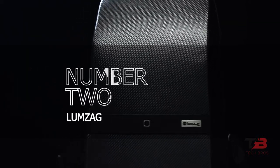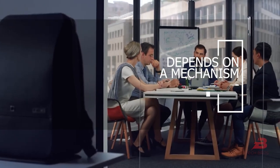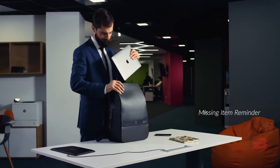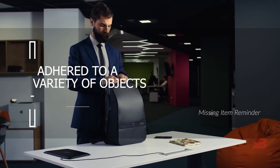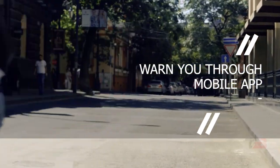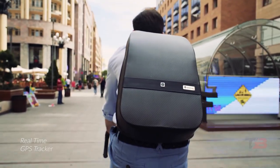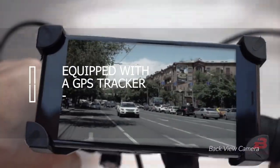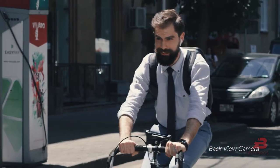2. LUMZAG. The designers of this bag are taking an enormous risk, as its success depends on a mechanism designed specifically for it. It comprises a collection of stickers and sensors that may be adhered to a variety of objects. Since LUMZAG has been trained to distinguish between objects inside and outside the bag, your backpack will be able to identify and warn you through a mobile app if you leave without your keys or another item. Each bag is also equipped with a GPS tracker so that its owner may maintain regular tabs on it.